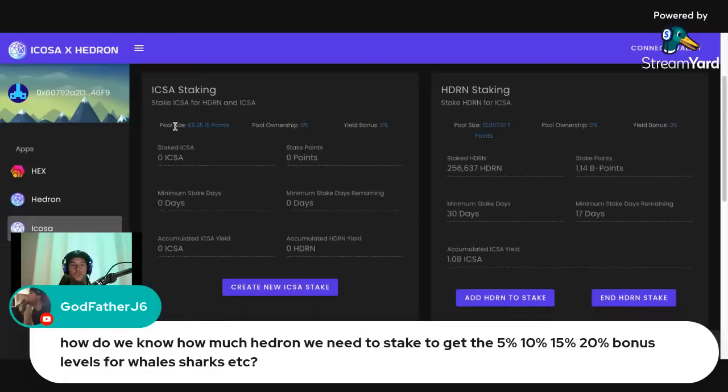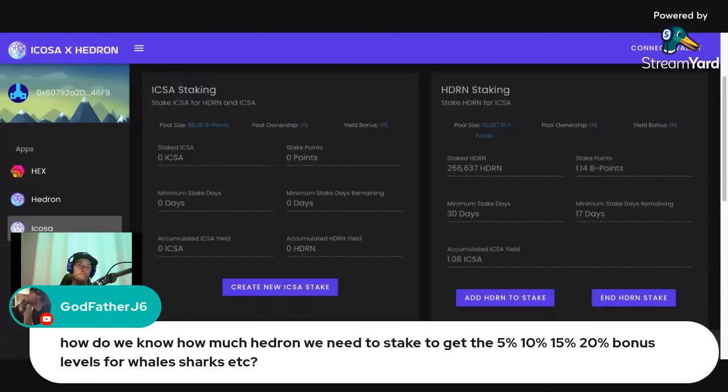And then both the yield from Icosa and Hedron could end up in the Icosa staking pool, which you're kind of doubling down on not getting diluted in both pools, really, which is really cool. So as much as it seems like, yeah, maybe I should just go all into one, it also makes sense to go into two, and maybe not 50-50, maybe 60-40, maybe 70-30. It really depends on what you think will happen.